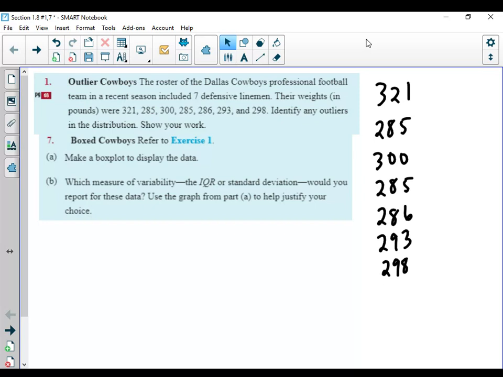And we're going to do a couple things with this data. The first thing they ask is about outliers. And then we're going to also make a box plot. In either case, I need to know the 5-number summary. So why don't you go ahead and do the 5-number summary. Remember, you'll do your stat, calculate.